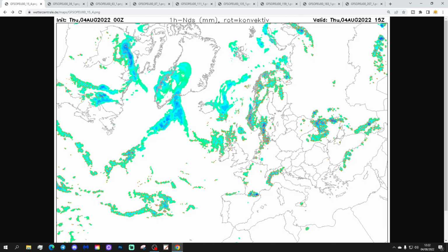Precipitation-wise, it looks like that. So lots of dry weather, of course, where we've got that really hot air. There are some thunderstorms being sparked, some over the Pyrenees, some over the Alps. And then more widely unsettled up towards Scandinavia, so outbreaks of rain in towards Norway, thunderstorms breaking out through Denmark into southern parts of Sweden. And then there are some showers into the UK and into Ireland as well.